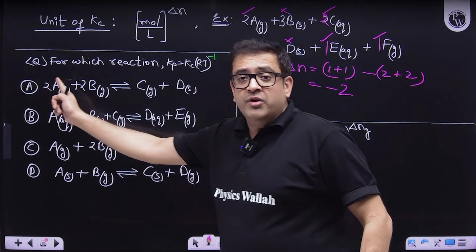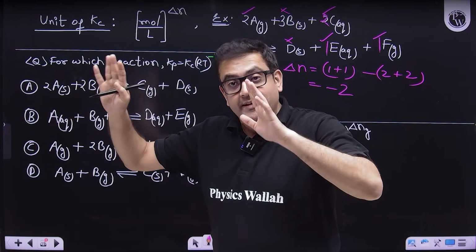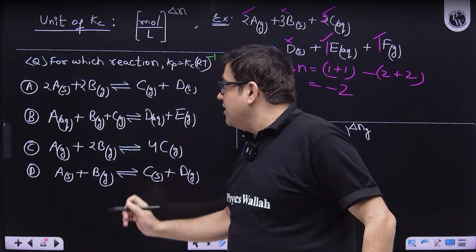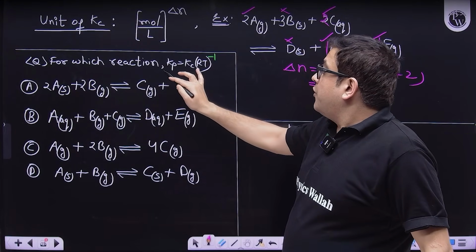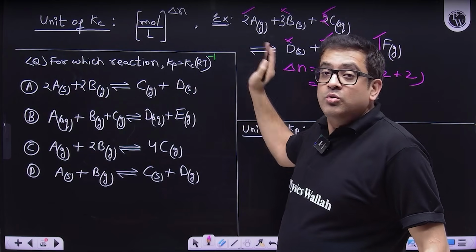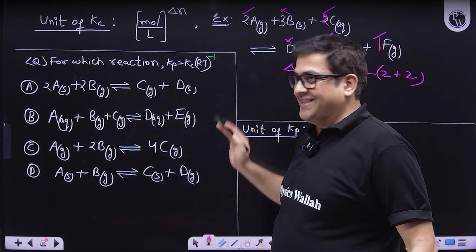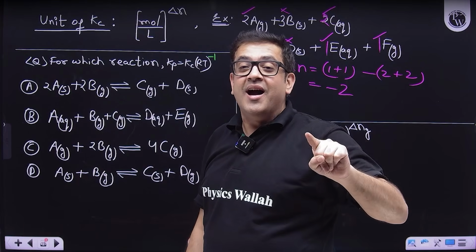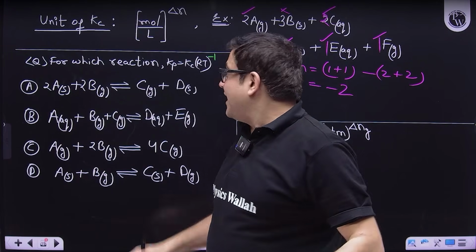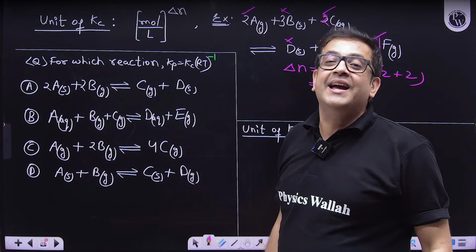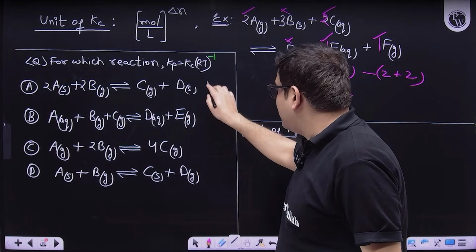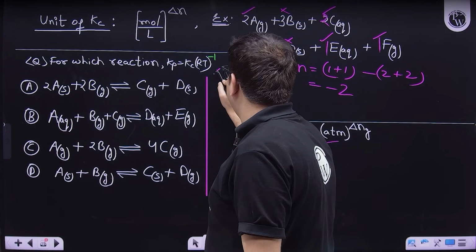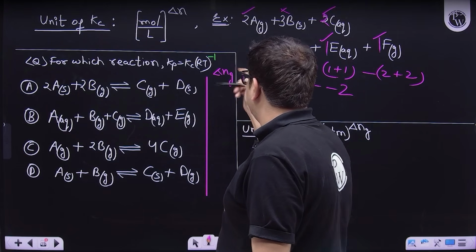Now again I am giving a question. I will be discussing the relevant questions. Actually, this will cover everything. So you have to tell me for which reaction Kp is equal to Kc into RT raised to the power minus 1. You have derived that formula. Kp is equal to Kc into RT raised to the power delta Ng. That means you are interested in delta Ng. So we just have to calculate which of these reactions has delta Ng equal to minus 1.